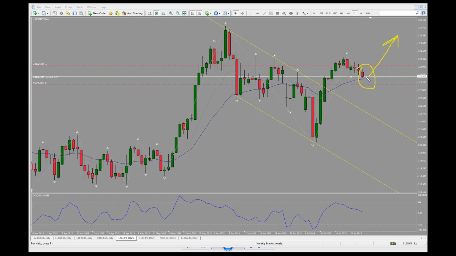Hopefully I get the setup before Thursday. All right, because I get the feeling that Thursday could really rattle the market and give us the big movement that we're looking for. So I'm still, last week we said we were waiting for a pullback. I thought I was going to get one out of those two candles, but I did not. So I'm still looking for it. I need the market to come down and then shoot up.